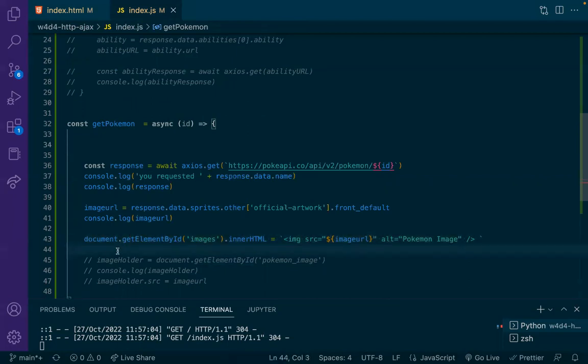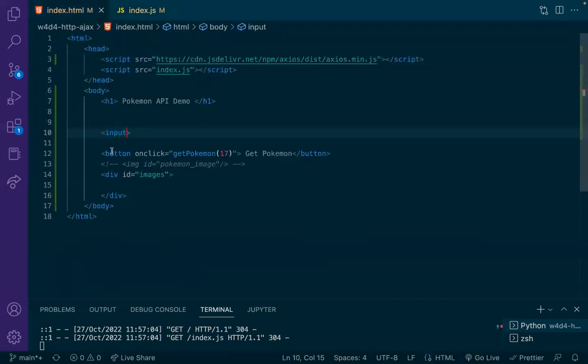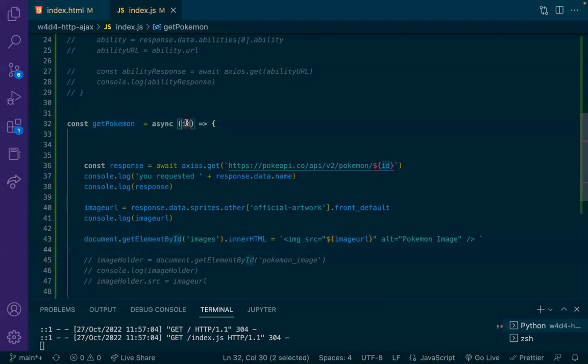You can do something similar to grab whatever's inside the input, and then your getPokemon might have to change in that case, like your function definition, because if you're not sending in the ID here and you're calculating it here, you'll have to do something like that.